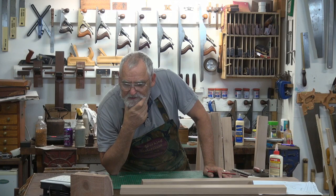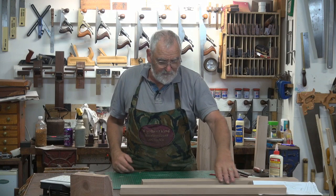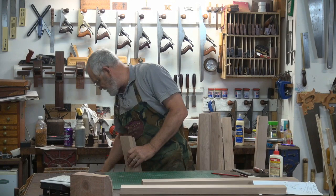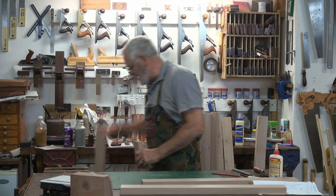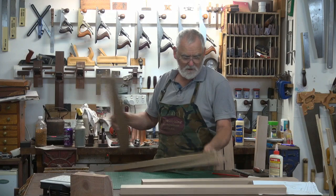Well, that's it, honestly. That was just a quick one I wanted to let you know what I thought about Bookmatch and the reasons to look for alternatives. There is another one called Slipmatch. Depending on the figure in the timber, many times you can get away with a slipmatch, which is just as good if it's a straight grain.